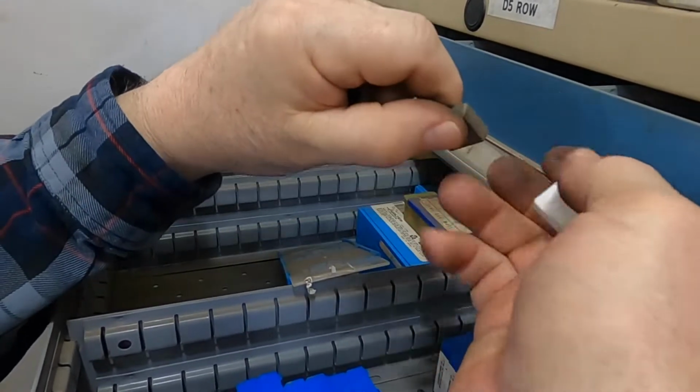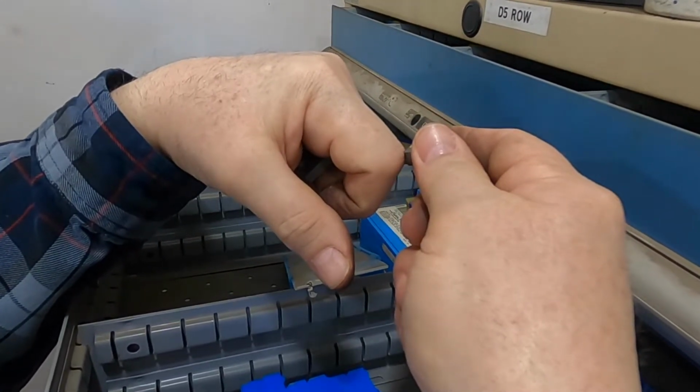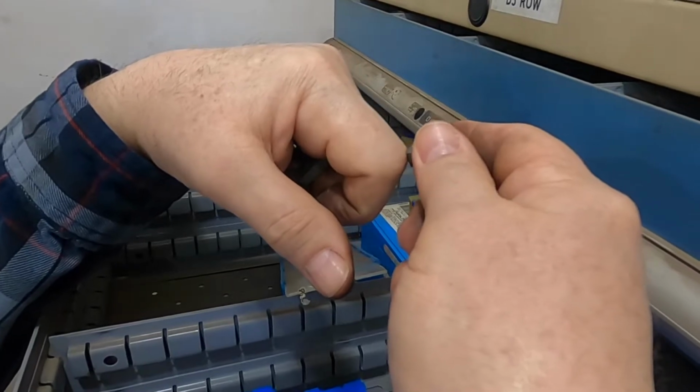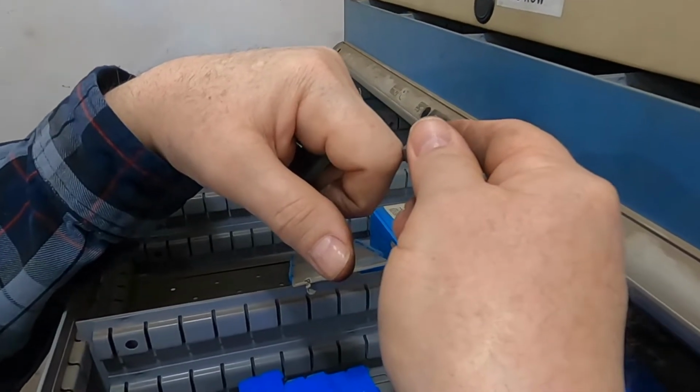The positive will go in the same and be tipped down. It just has more clearance on the bottom than you need. So that means it's a little bit weaker. You can't get by with taking really rough cuts like you would with the actual negative insert, but it will cut. It's not going to quit.